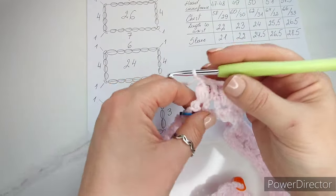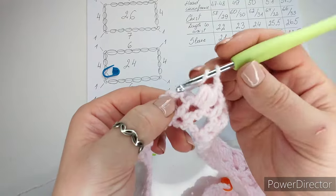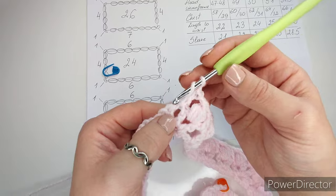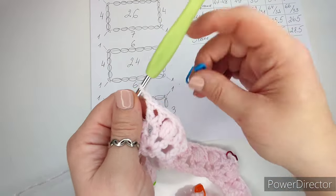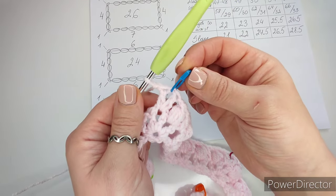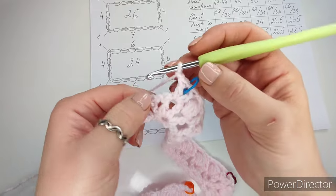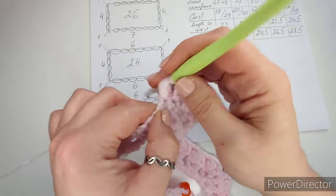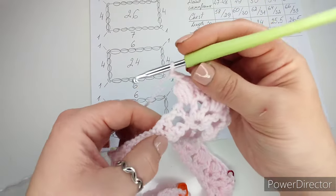Okay, so third corner, I'm gonna take that out and put a V-stitch in the very middle chain one space, and chain one after that, stitch marker back in there, and start with a puff stitch and keep going until you hit that last stitch marker.